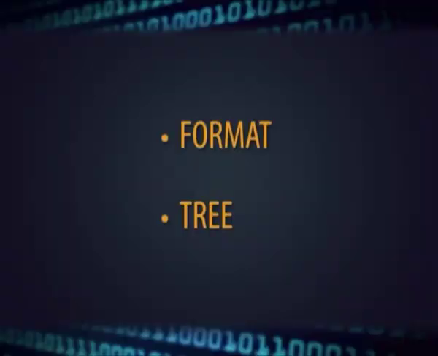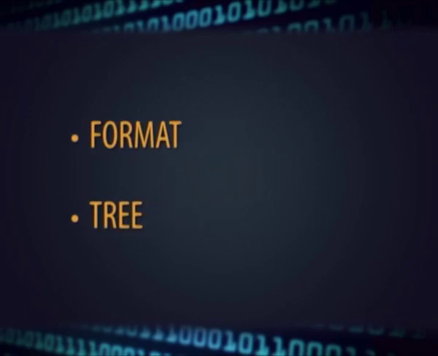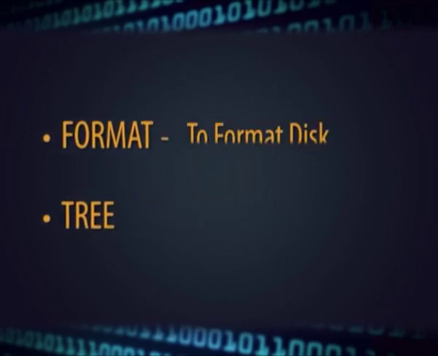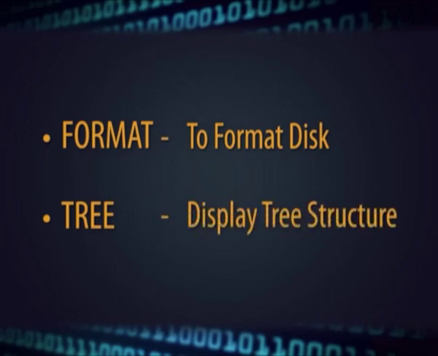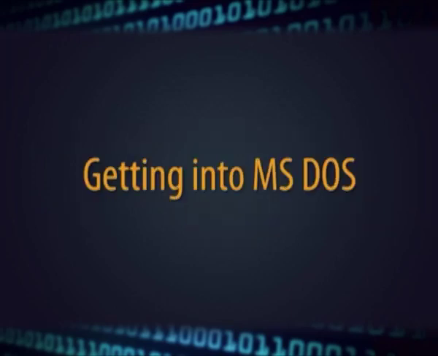Examples of external commands, which are not loaded while loading the program but are available on the disk and can be invoked whenever necessary, are format and tree. We use the format command to format a particular disk. The tree command is used to display the tree structure of a particular disk.